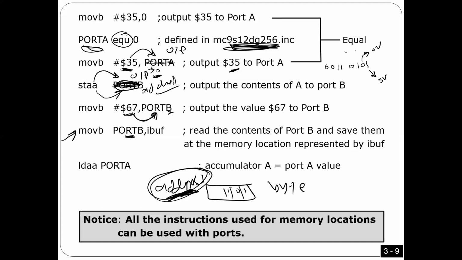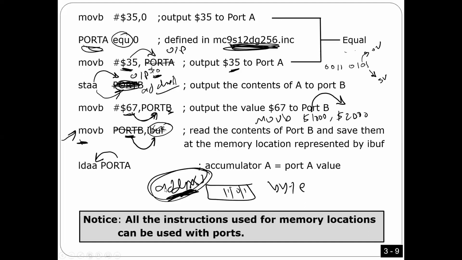Okay, what I'm doing here, this is input because I'm gonna read this port B, and then I'm gonna store it in a memory location. This is just the name of a memory location. So this instruction may be a little confusing to some students, but I want to make it easy. This one is address, this one is address. We already taught this one before. We already taught move B, for example, 1000, 2000. We already did this many times before, right? So actually you are copying the byte from one memory location to another. Okay. Same thing here. Load A with port A. So we are gonna read port A, put it in A.